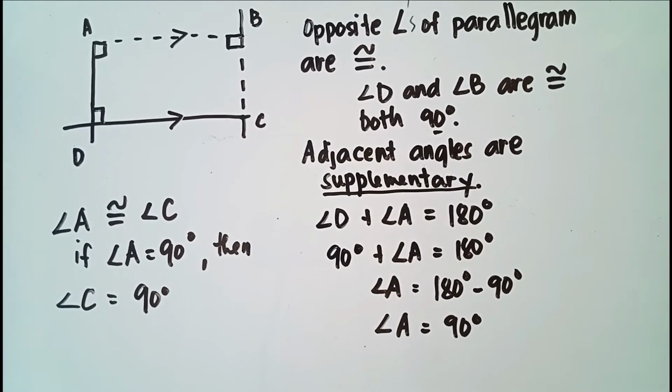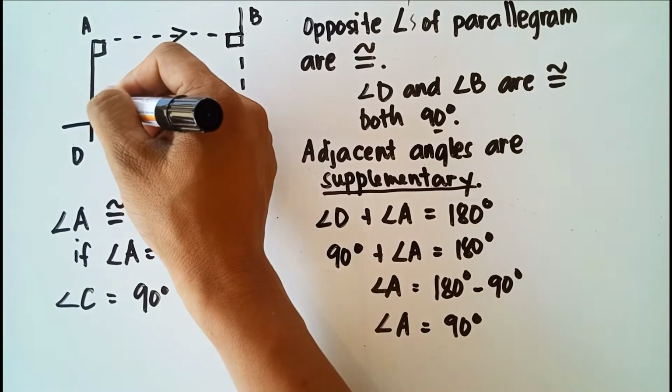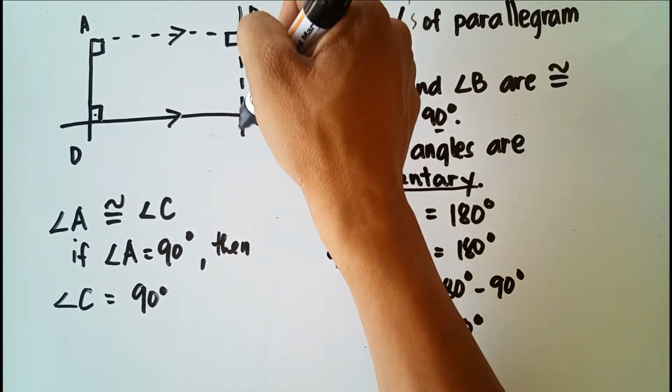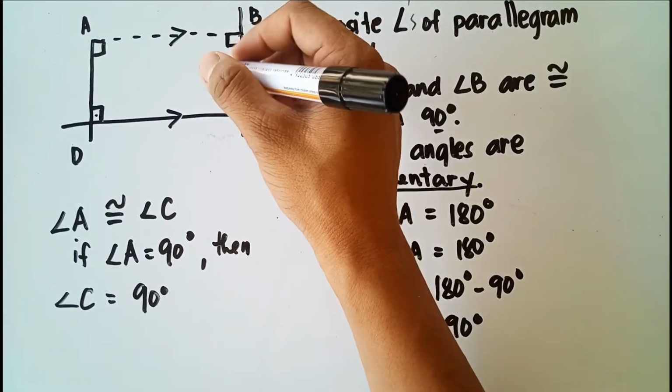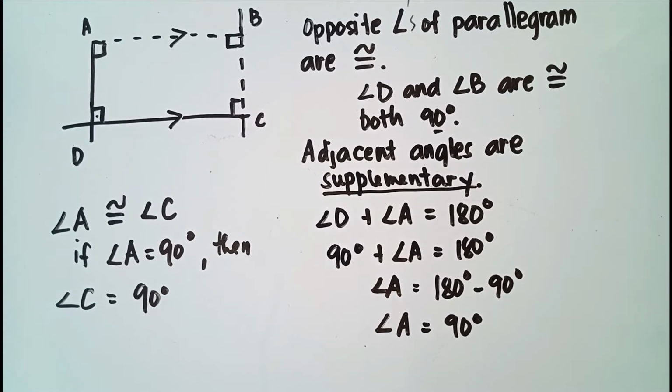So, we can see here that if we have an angle or a line perpendicular and form 90 degrees, then the opposite sides of these lines are parallel, we can form 4 right angles. So, therefore, a parallelogram with 1 right angle has 4 right angles, then the parallelogram is a rectangle.